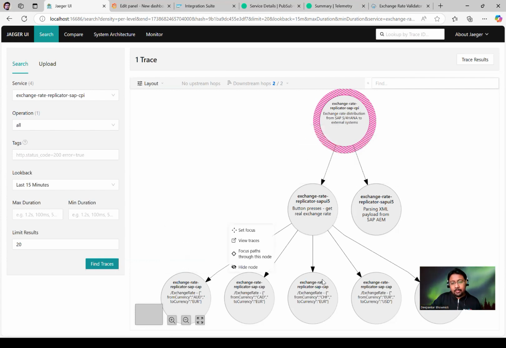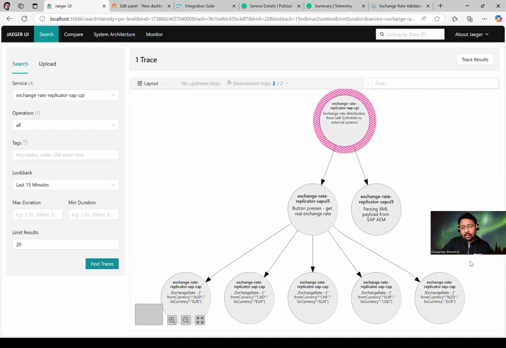And since there are 5 button presses, there are 5 CAP actions. So imagine a distributed landscape where so many different technological apps are interacting with each other. They are written in different programming languages as well. Some of them are cloud applications, some are hybrid applications, and some are integration services, some are application services, some are workflow services, automation services, or even AI services.